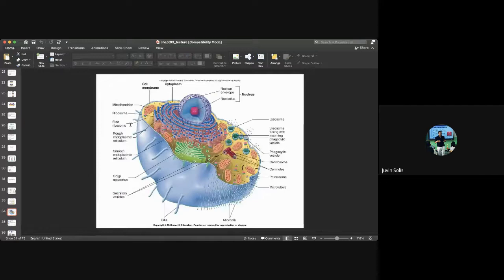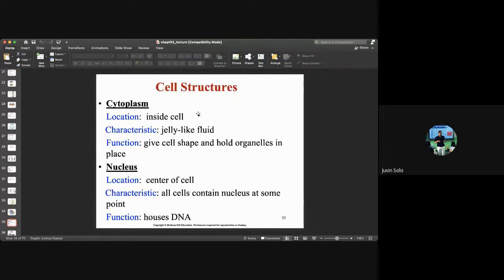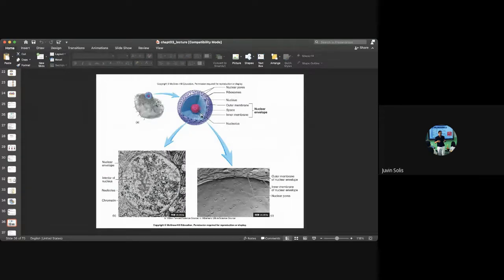Now, we also have your nucleus. What is inside your nucleus and what is the function of this one? It actually houses our DNA, okay? And it is the center of the cell, the nucleus. Okay, look at this one. Look closely at this illustration. This is your nucleus. And we have here your nuclear envelope, this part, that is encapsulating or protecting our cells. And we have this one, the interior. And you can see the nucleolus here. And this is your chromatin. We're going to discuss this too later on.